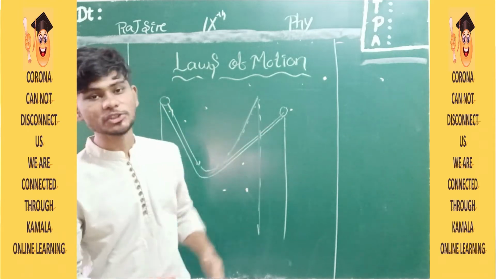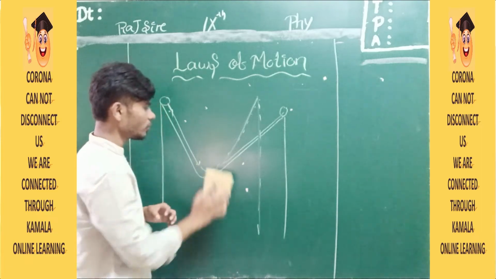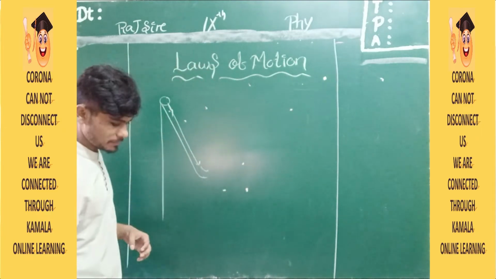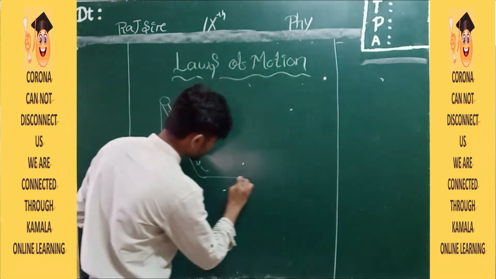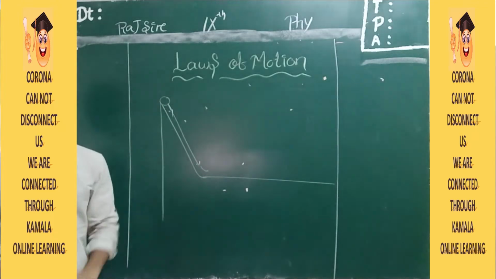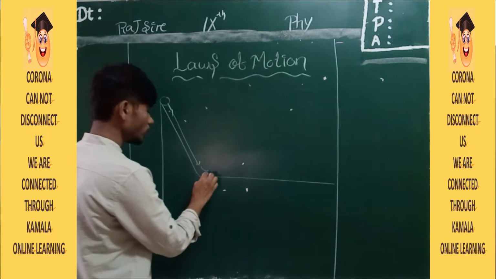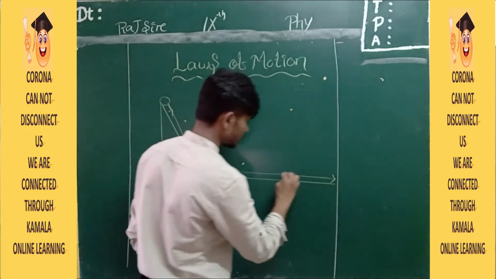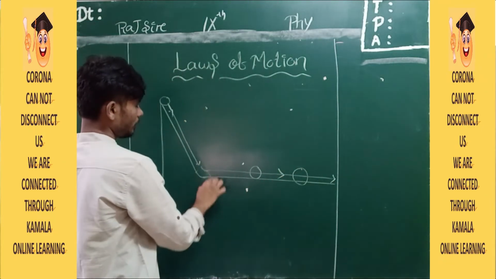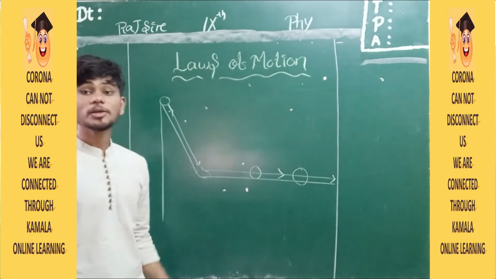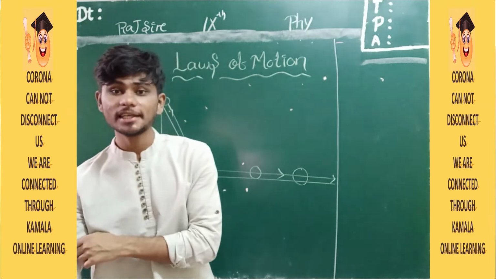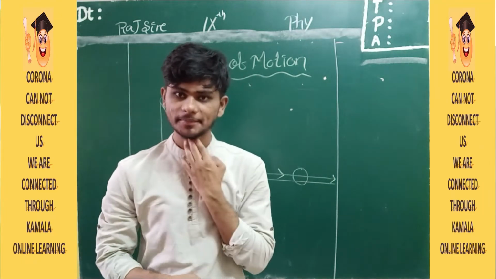In this particular notion, he said, let me conduct this kind of experiment. What? He made the surface plane. Now he left the ball and he made the surface plane. Then what did he assume? There is no inclination. It is 0 degree. Yes? Here if you draw the angle, this is 0 degree. Now the ball will move continuously forever. The ball will move continuously forever in the third state.